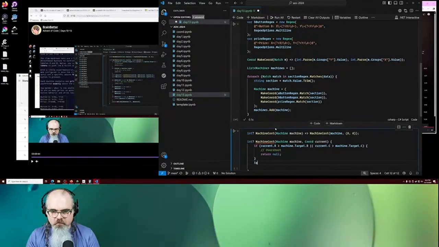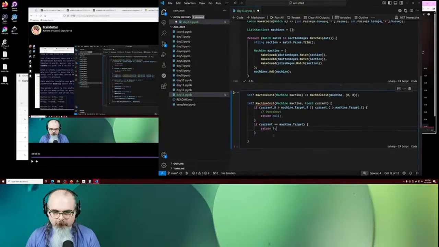If current equal machine.target, return 0, we are, no additional cost, we arrived.